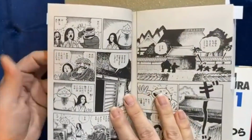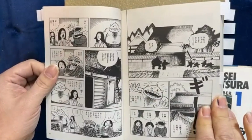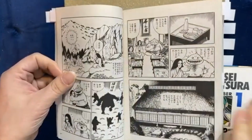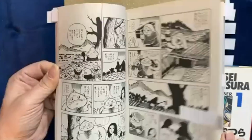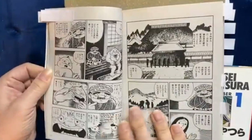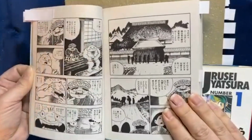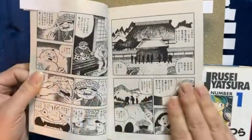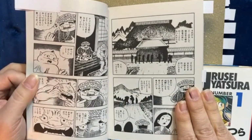But then when they get to the town, and he wants to marry her, they meet the parents. The parents are like, what? I don't know what to do. Let's talk to the village elder, because I don't know how to say no to this guy, because he seems all nice and everything. And so everything seems to be going fine until they talk to the village elder. And the village elder basically says, okay, I have a plan to help get rid of him, because the parents are thinking, you never know when he's going to go back to his evil Oni ways, right? But they've never seen him do any evil Oni ways, right? But they're just assuming.